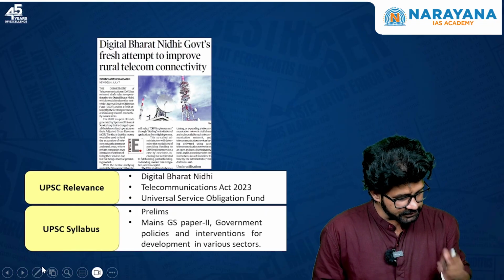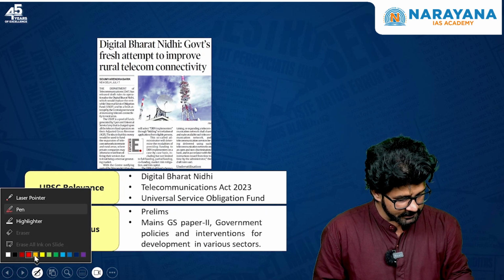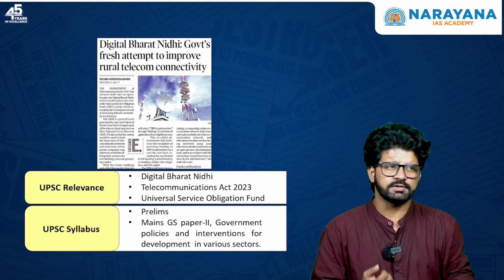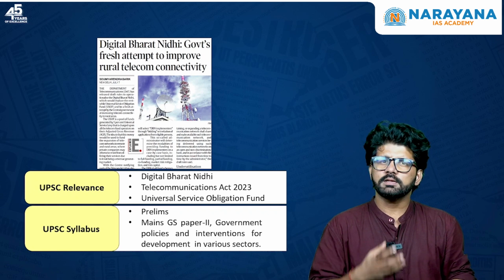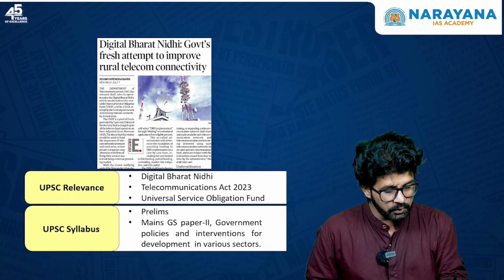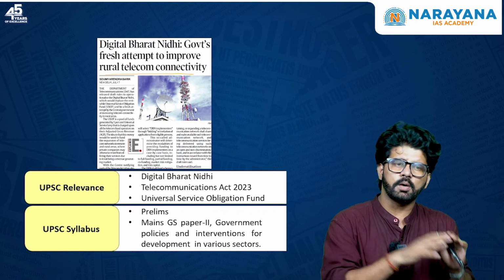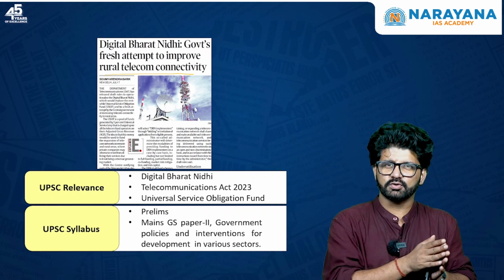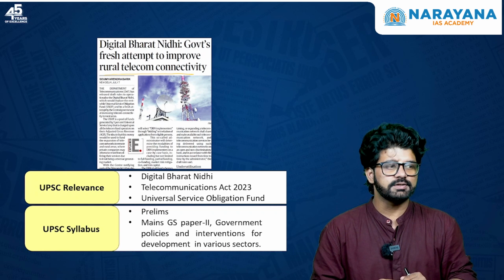It's talking about a scheme called Digital Bharat Nidhi. Earlier, the government had a scheme called USOF, Universal Service Obligation Fund, and the aim was to improve rural telecom connectivity. Telecom connectivity in rural areas, we have to improve that because in the previous videos also, we have talked about a term called digital literacy.